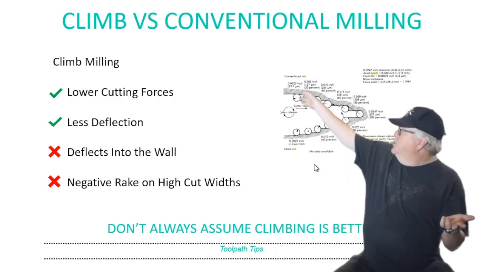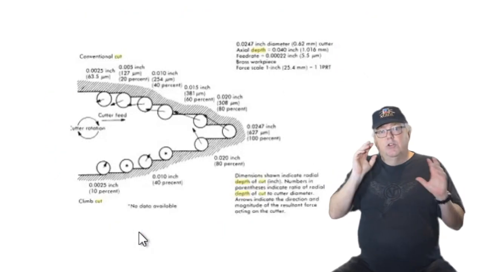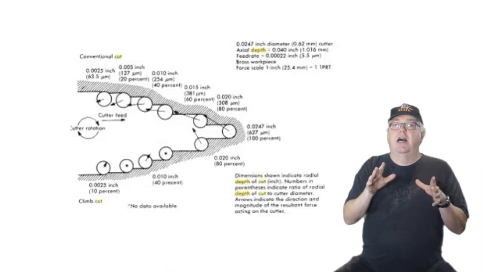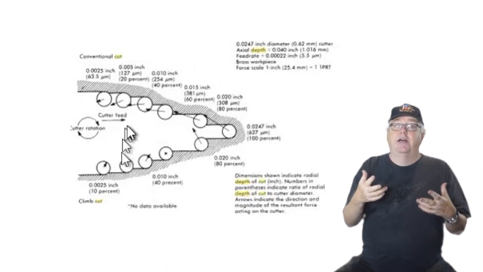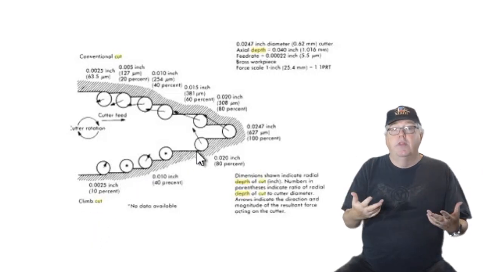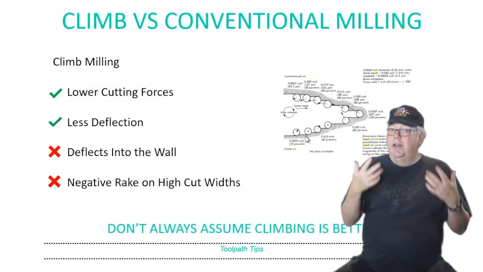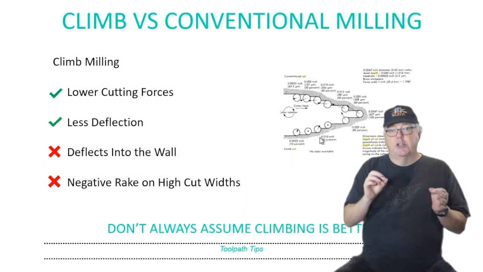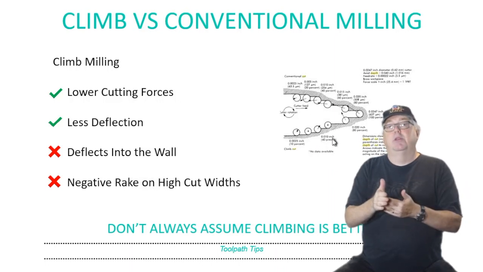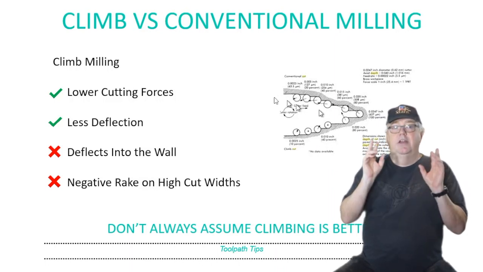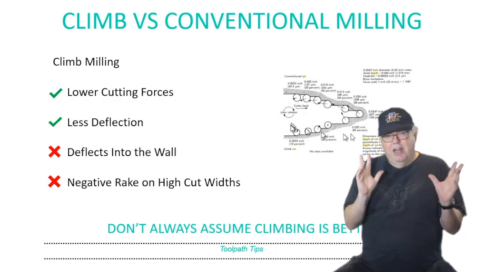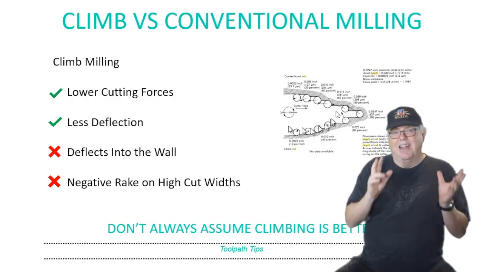Here's another weird thing you can see from the diagram here. The direction of tool deflection is more likely to be into the wall of the cut when you're climb cutting, whereas in conventional milling, the deflection is usually in the direction of the path the cutter is following. That means that if there's sufficient deflection, the climb mill will suck the tool into the wall, increasing your chip load, and that's lousy for your tool life, surface finish, and the accuracy of the cut. But here's the thing, the cutting forces are less on climb milling, so it's less likely to deflect.